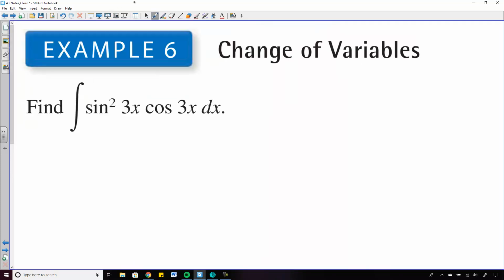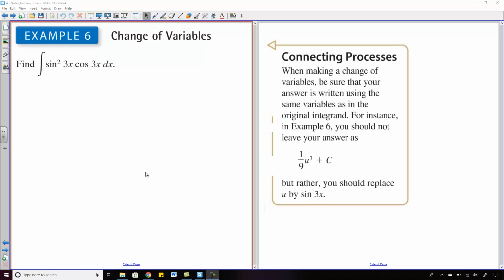Here's a trig one, okay? Which one's the inner, which one's the outer? It gets a little weird. We're talking about transcendental functions, anything that's not a polynomial or a rational. If it's like a sine, a cosine, a secant, a trig thing, exponentials, logarithms, those are called transcendentals. All right, so let's try to do this problem here quick, or at least get a little bit of guidance.